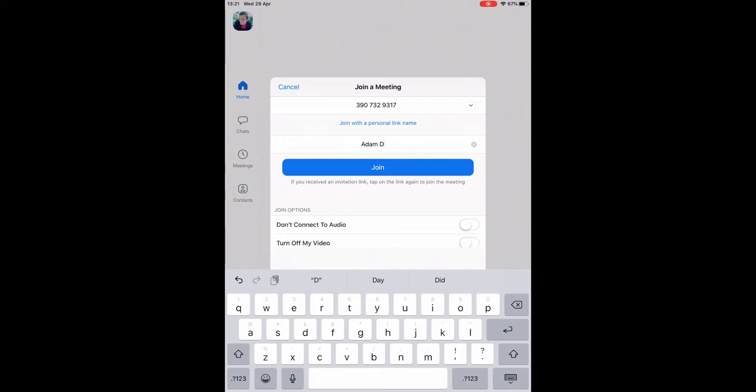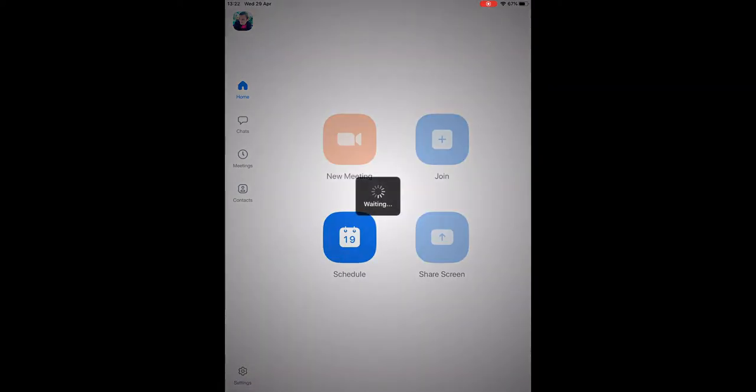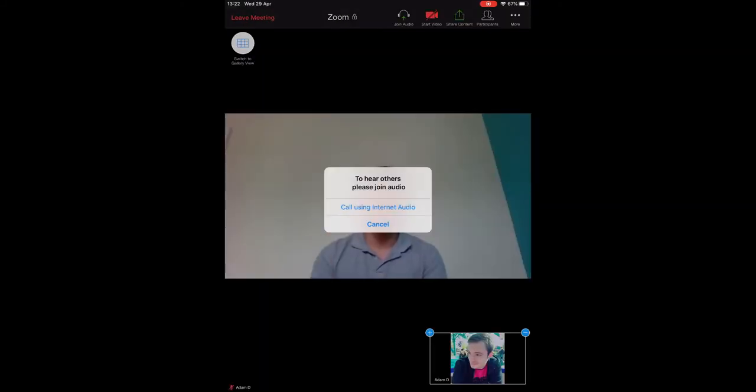The other option is turn off my video. So that means if you go into the meeting, your webcam will be turned off, so nobody will be able to see a live video of you in the meeting. If you have a profile picture, they'll see your profile picture, or they'll see your screen name. That's all they'll see. So for this one, I'm going to keep this one off because I want to join with the live video of me. So now that I'm ready, I'm just going to press the blue join button in the middle. There. We're able to connect, and then we are connected to the meeting.